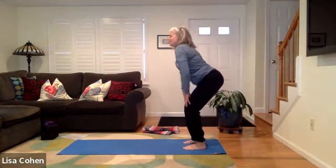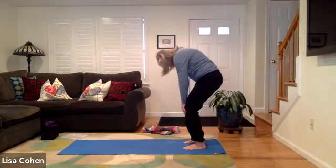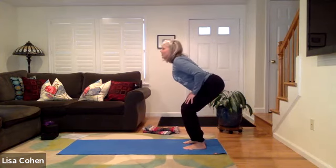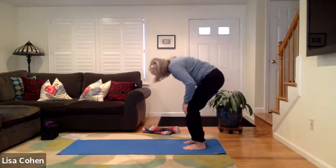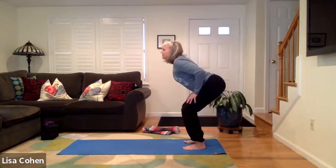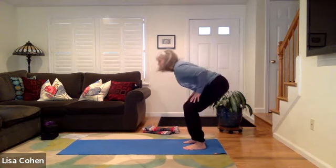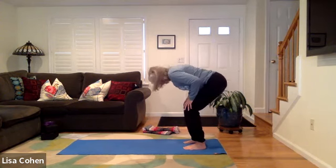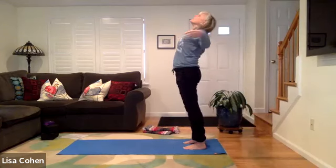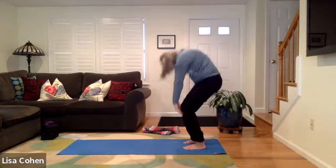Inhale, back of the tailbone up towards the back of the head, shoulder blades squeezing down and back. Exhale, round, chin to chest. Inhaling, pressing heart center forward, exhaling, back up heart center lifts towards the sky. And then moving into Sarpa, so as you inhale, lifting up towards the sky, exhale, hinge forward, and then round your way up.